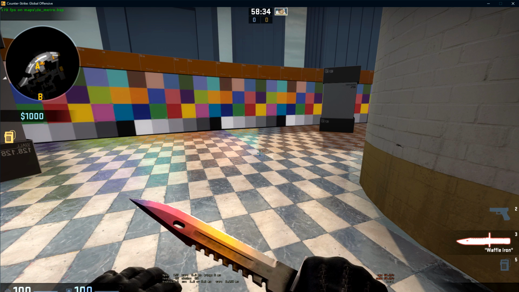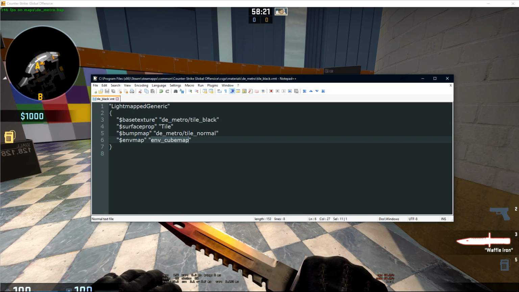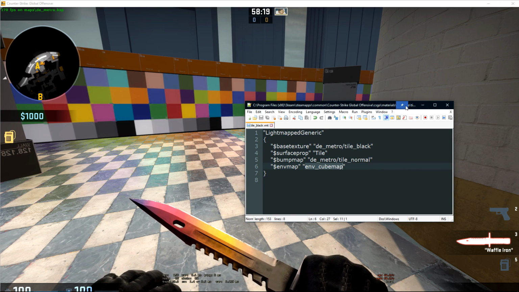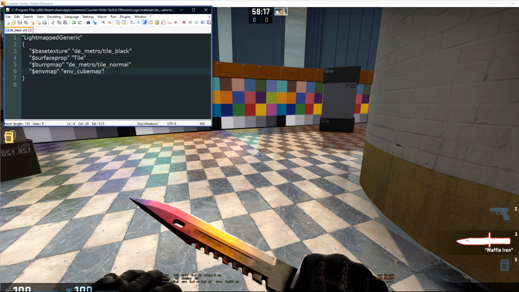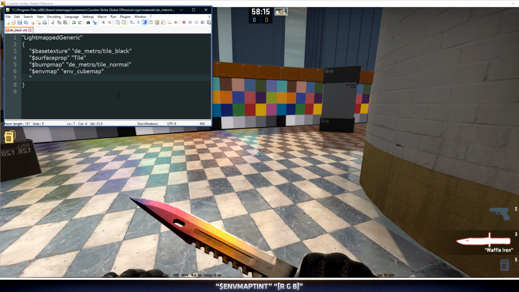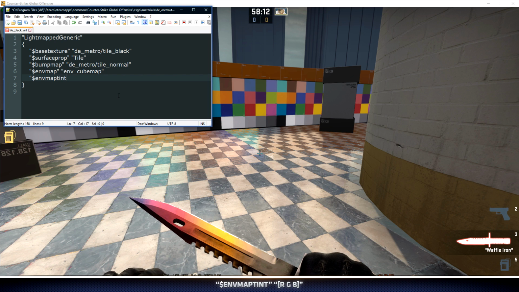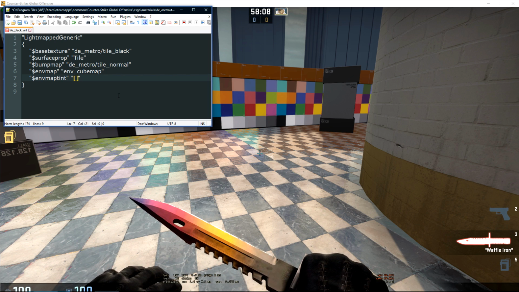If we think our reflections are too strong, we can turn them down and fine-tune them with a few other VMT parameters. If we open our VMT for this material and just keep it here, let's add a new line of $envmaptint. And in here, we're going to store a matrix of RGB.